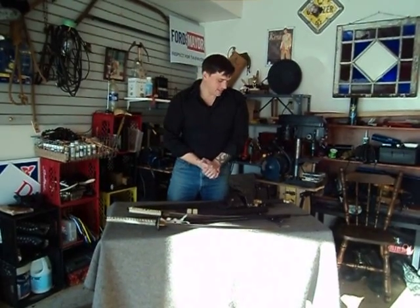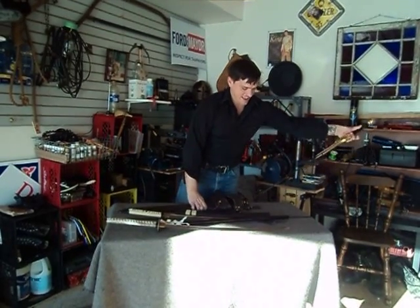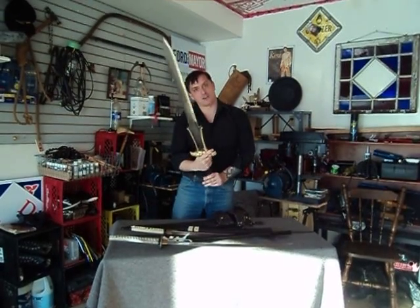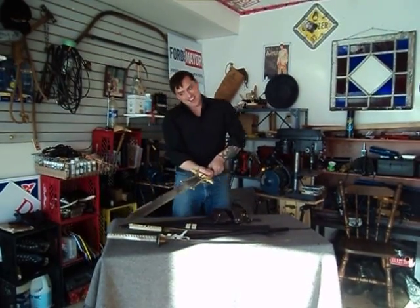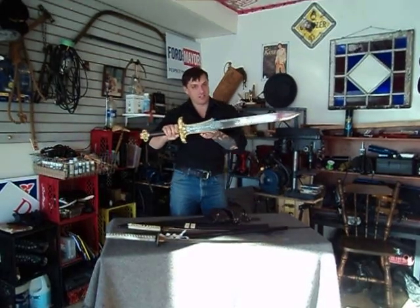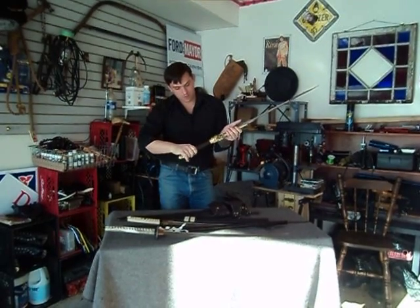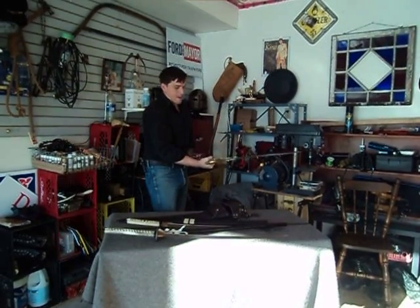I go on the Ryan Sword website and look at the goods they have, and they've started offering European-styled swords. In that pile of European-style swords, I've seen something pretty darn exciting — and here it is. Ryan Sword is now making an actual battle-ready Conan-style sword. This is 1095 carbon steel, hand cast brass fixtures, solid tang, full tang sword. This is absolutely magnificent.